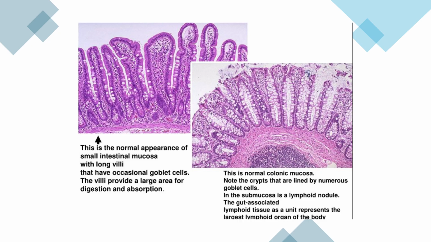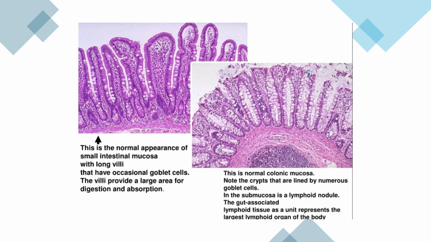So I included this slide, not because this is her actual slide, but I wanted to show you some microscopic things, because there are a lot of words listed in her diagnosis and in her biopsies. These pictures show what normal mucosa looks like. The small intestinal mucosa is on the left-hand side, and you can see those villi, the goblet cells, all the things you remember from nursing school. On the right side, you're seeing the colon mucosa, and you can see the goblet cells lined along in there and the lymphoid tissue.